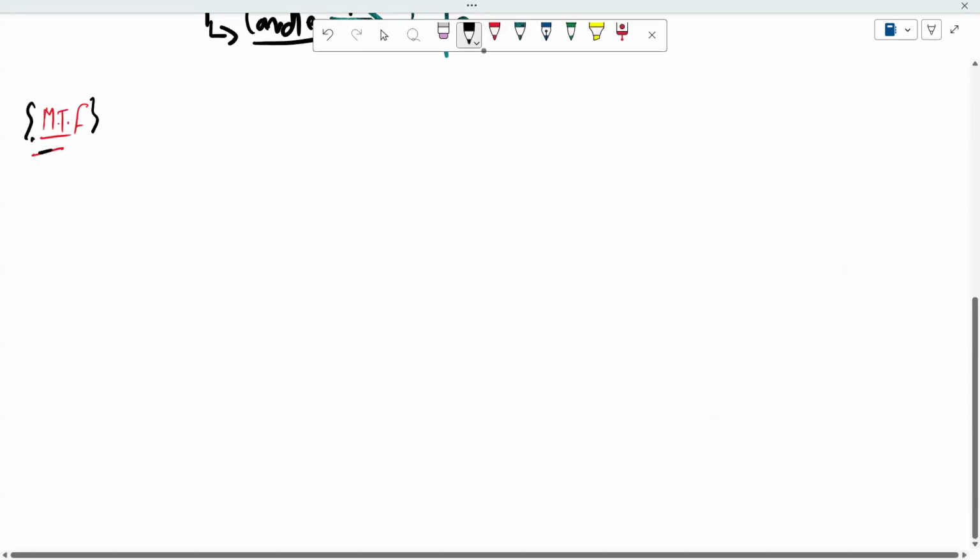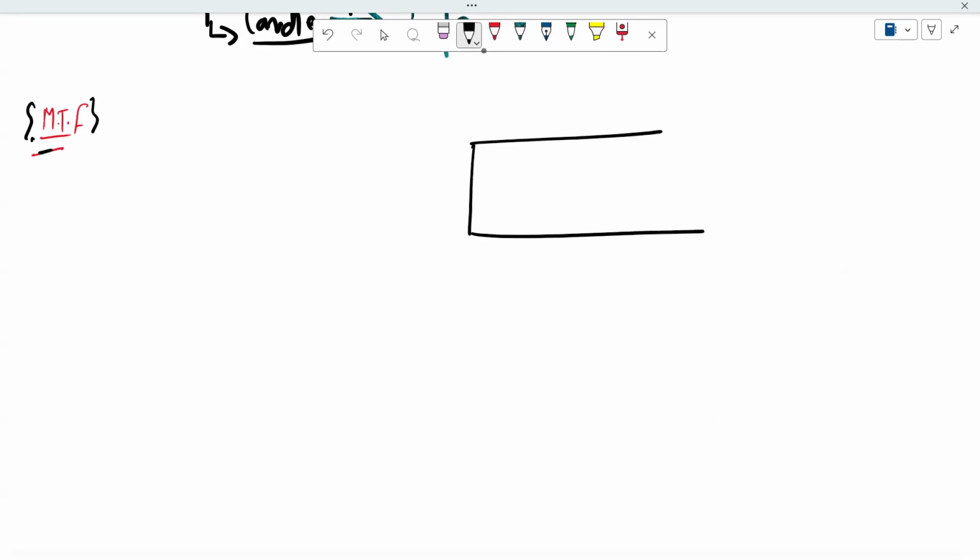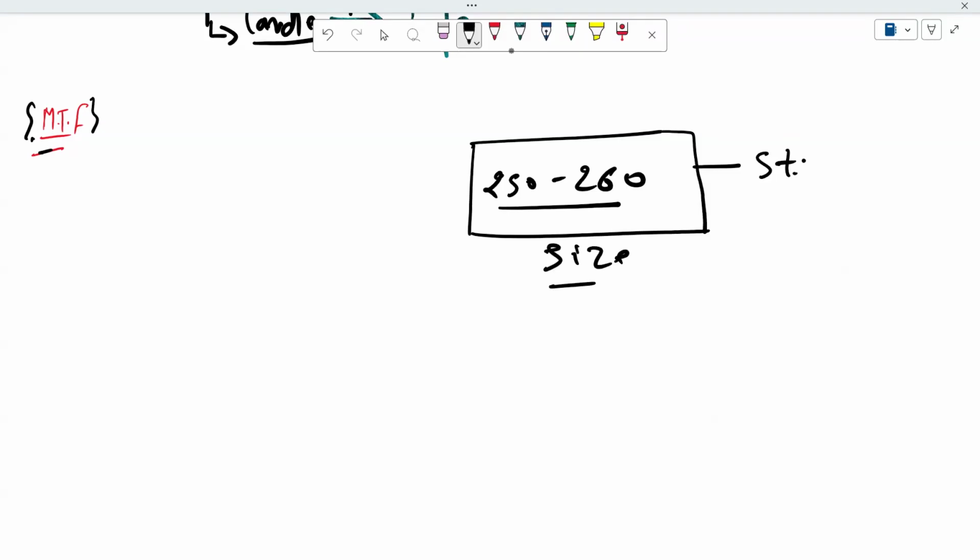So just remember, this is your laptop screen. In this standard laptop screen, generally 250 to 260 candles you can accommodate easily. This is the standard size of the screen. If you try to fit more than 260 candles, then your candles will be very squeezed, and will look like a bar only, so you cannot do a proper analysis. So only fit 250 to 260 candles on your screen. Okay, so this is the standard number of candles on a screen. Now let's say I am putting a daily candle.